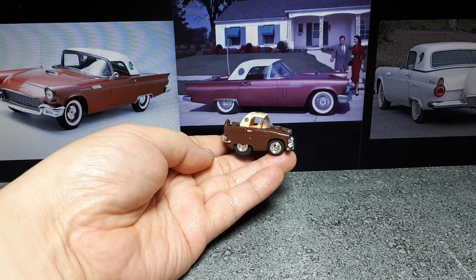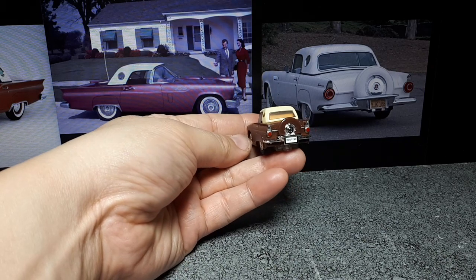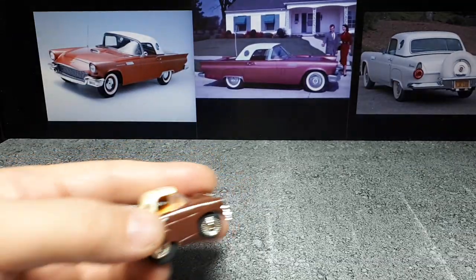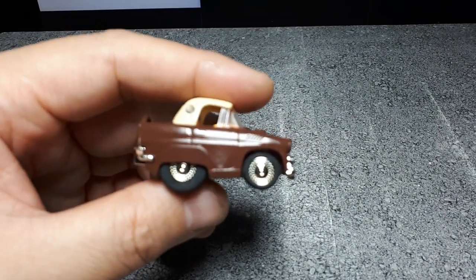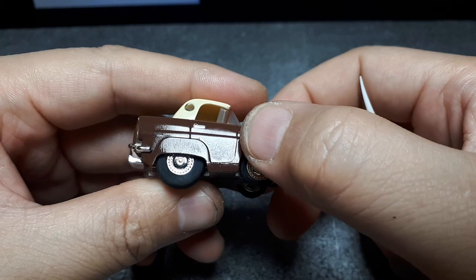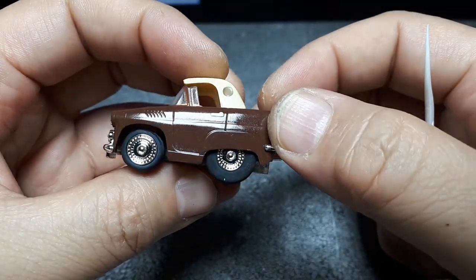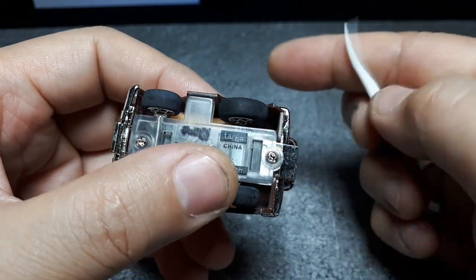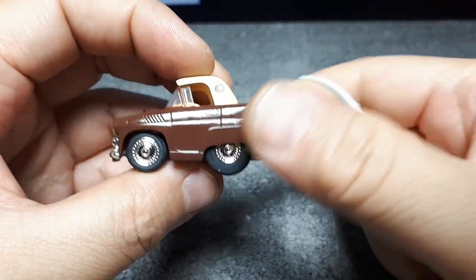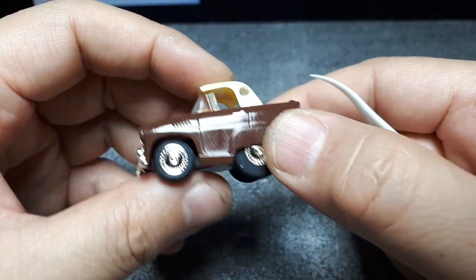The deformation on these ChoroQs is funny. Makes me laugh. But I gotta say, they got a lot of the details that are actually on the real car, just deformed. Alright, let's take a look here. So, I do think this is painted, just because it's kind of wrinkly, like orange peel. So what about this side? Yeah. So I think it's a clear body like all the other ChoroQs, and they just painted it this brown. I don't think it's metallic, it's just a normal brown.